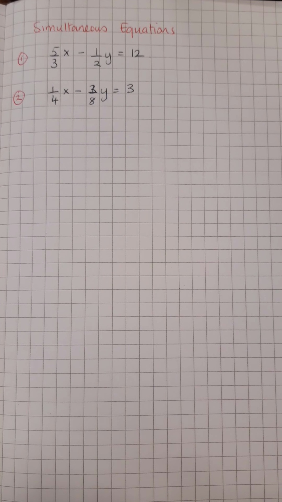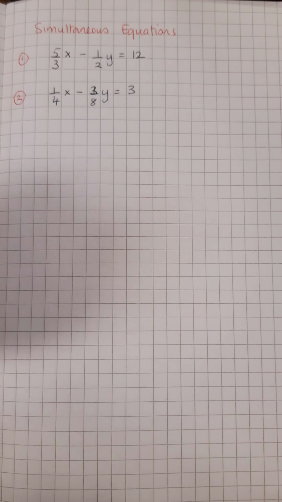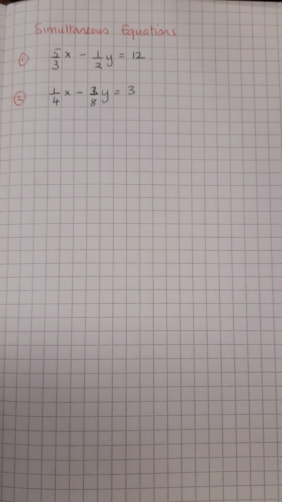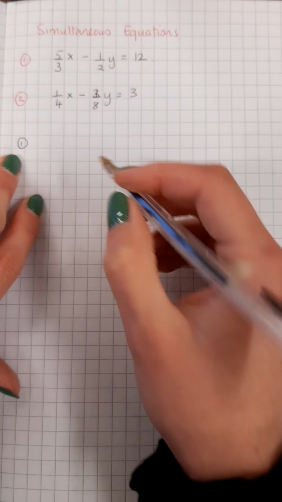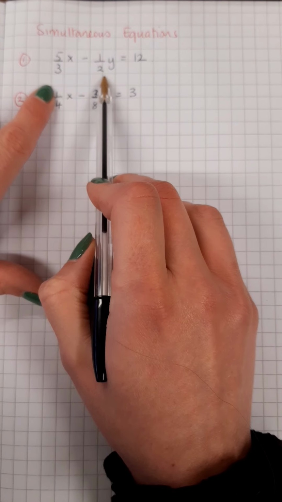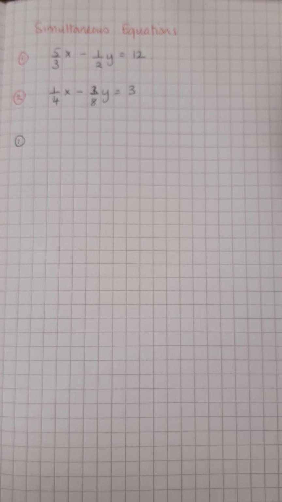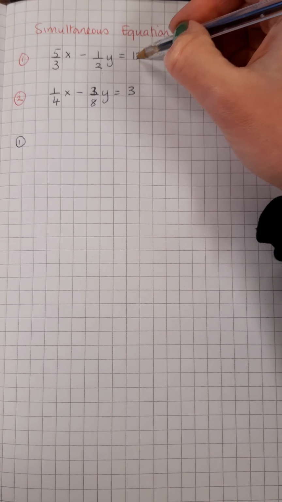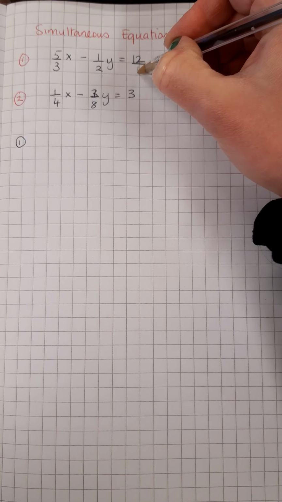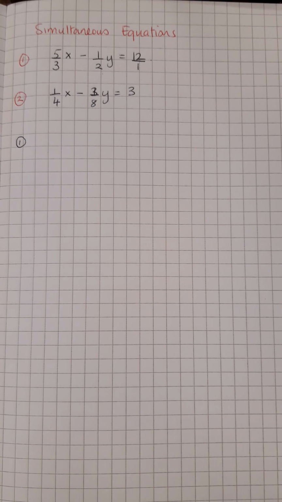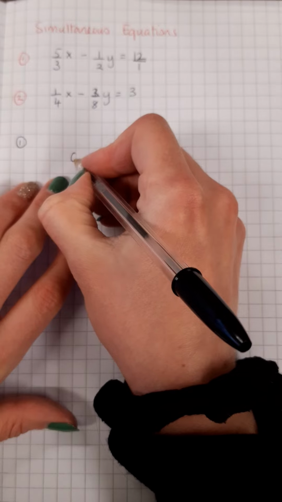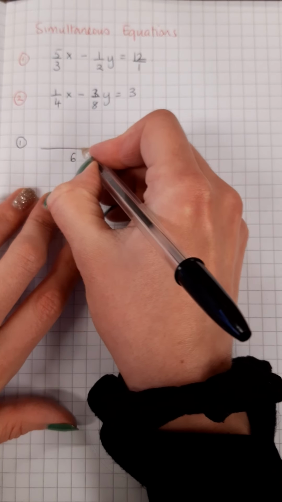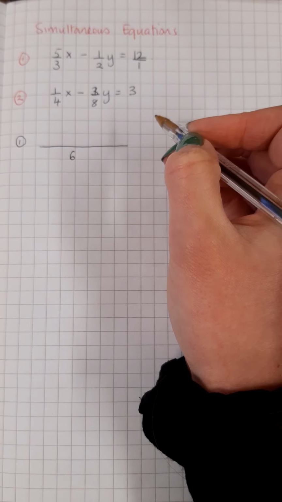This involves getting the LCM for the base fractions and cancelling out the fractions all the way across. So I'm going to start with equation number 1. When you think of the numbers 3 and 2, we're going to have to get an LCM for those. And also it's important to make the last number a fraction as well by putting it all over 1. The LCM for 3, 2 and 1 is 6. So I'm essentially putting everything over 6 and dividing everything into 6.